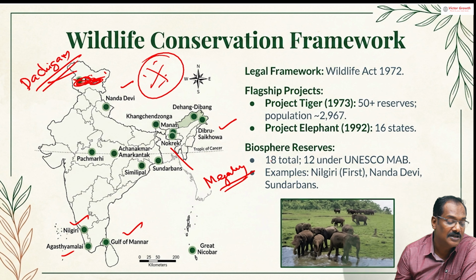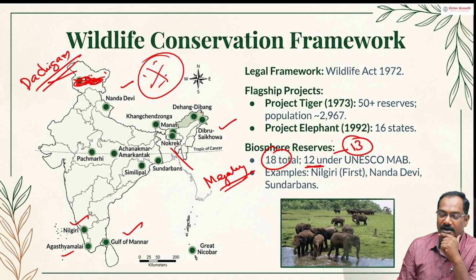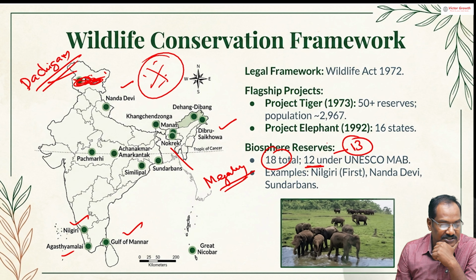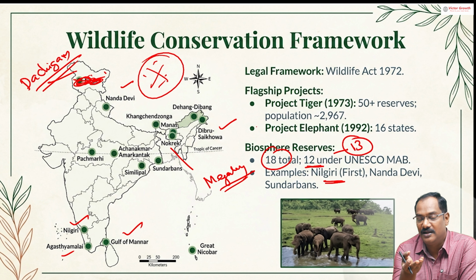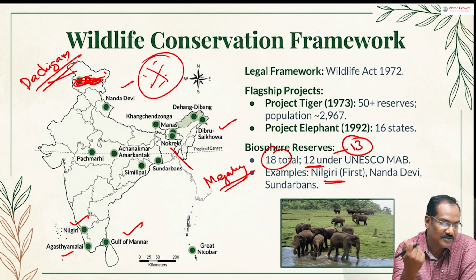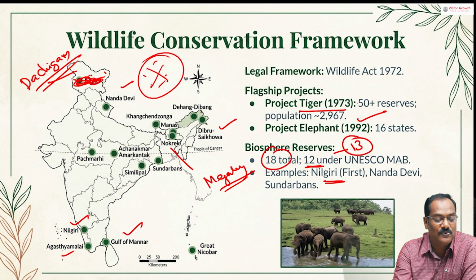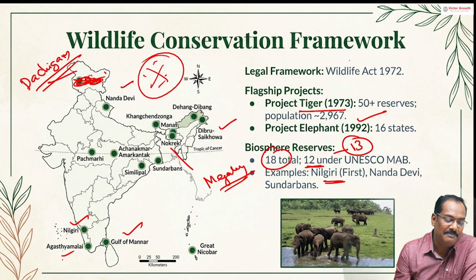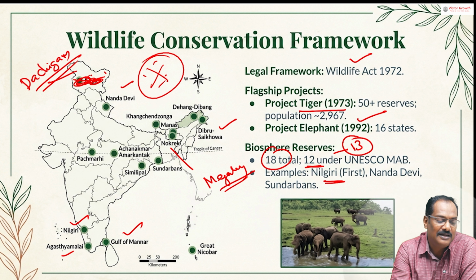There are total biosphere reserves, and it's given as 12 here, but that is wrong. It is 13. As per the recent update, the cold desert of Himachal Pradesh is also included in UNESCO's Man and Biosphere programme. The first biosphere reserve is of course Nilgiri, then Nanda Devi. So we'll try to learn these 18 biosphere reserves, and 12 plus 1, 13, are under UNESCO's list. So that is also important. We started Project Tiger in 1973, and Project Elephant in 1992. These are very important facts. Sometimes in prelims itself, they can ask a chronology of events. Last time they have asked something like that.